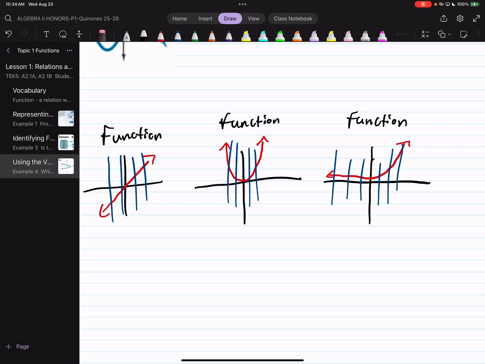Again, let's look back at our 3 parent functions that we talked about in Algebra 1. Let's check to see if any of them are one-to-one functions. All we have to do is draw what type of line to see it. Remember, what value can't repeat for a one-to-one? The y value. So all we have to do is draw a bunch of horizontal lines. Is our linear function a one-to-one function? Yes. Every single input has a unique output and every output has its own input. Never repeated. So this is a one-to-one.